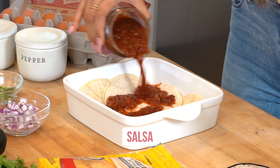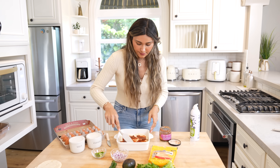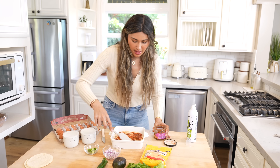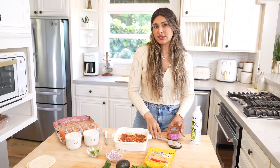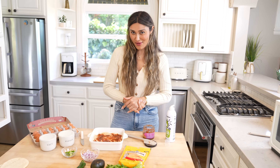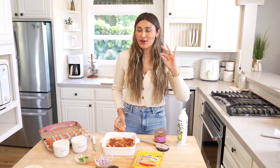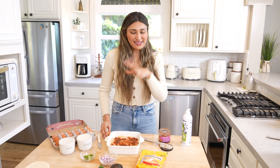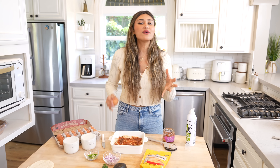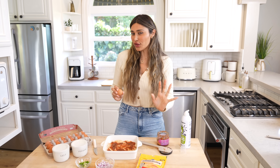We're going to pour a little bit of salsa and then spread it just a little. For this dish I would typically use my traditional salsa that my mom makes for huevos rancheros — it's my favorite Mexican breakfast, the one we have every single year on Christmas day. To make the salsa from scratch you need garlic, onion, tomato, chop it, and then sauté, so it does take time. It's worth it, but remember this is just quick — just dump and bake.